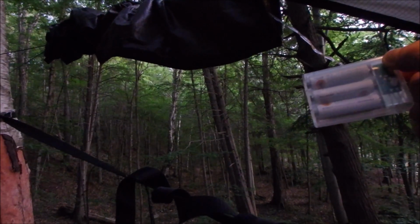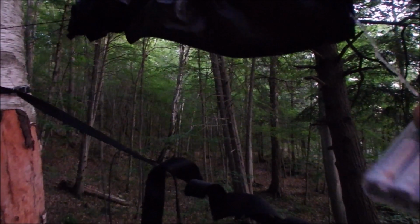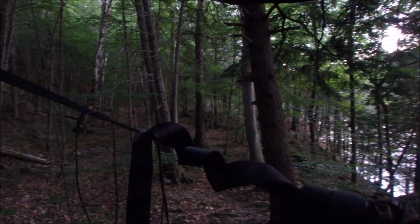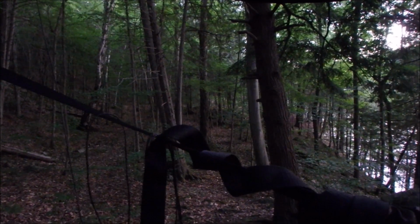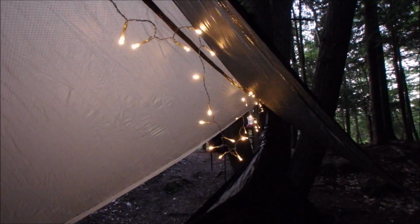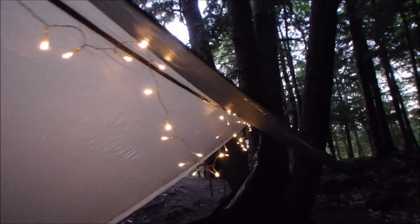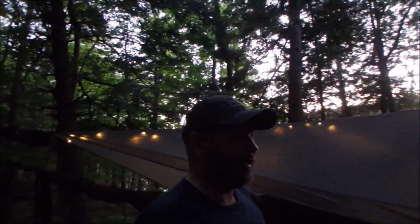So it takes 3 double A's, and you can also have them on flash, strobe, I guess. A little different. So that works out. That worked out pretty good. And I didn't tie those up there, I just looped it around. So it's like a little bit of party light going on in my hammock. Got a party hammock. It's for partying. I won't be partying. I'm gonna be sleeping.